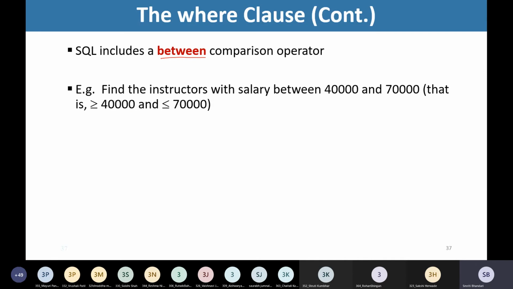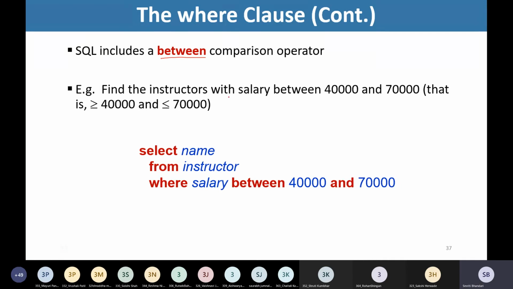So how are we going to write the query? We want to extract the names of the instructors. Select name from instructor where salary between 40,000 and 70,000.